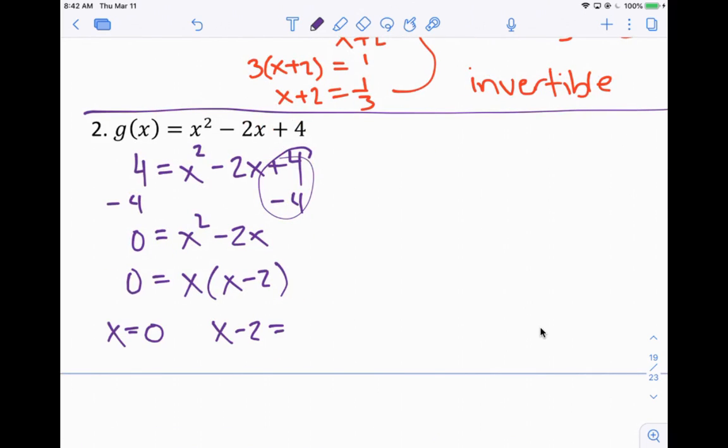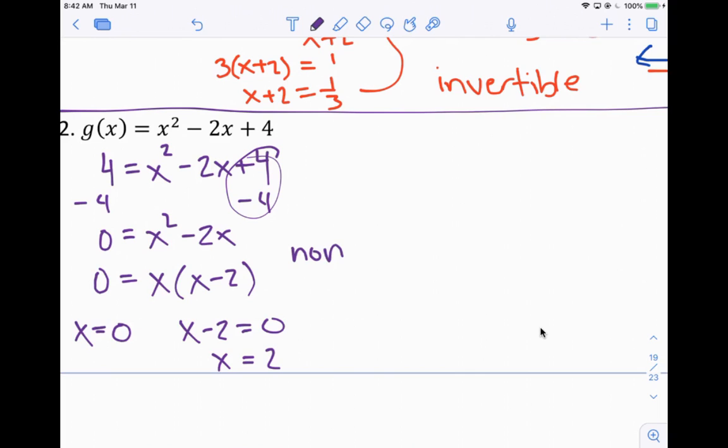And here we see I'm getting two answers. There are two options that when I plug it into this function, I get the same 4. And that's a problem, okay? I can't plug in 0 and plug in 2, both get 4, and it be one-to-one. So if I try to turn it around, 4 goes to both 0 and 2, and that's an issue. So this is not invertible. Not invertible. Or it will not have an inverse.